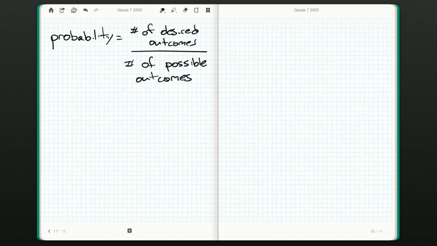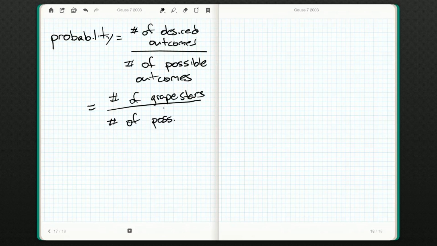So you could have had a strawberry square. How many ways could you get a strawberry square? Plus, how many ways could you get an orange star? Things like that. All the possible outcomes we could have. So in order to figure out the probability, we need to figure out these 2 things. So the number of grape stars, I believe it was, over, well, any vitamin could have come out. So the number of vitamins in total.